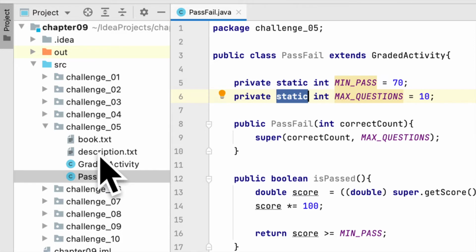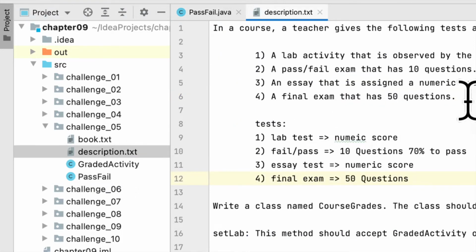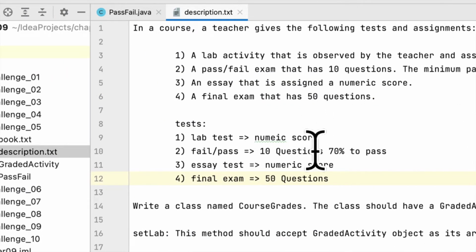So we created two classes, the GradedActivity one, and the PassFail class. Now we have to create the final exam class, the essay class, and the lab class.